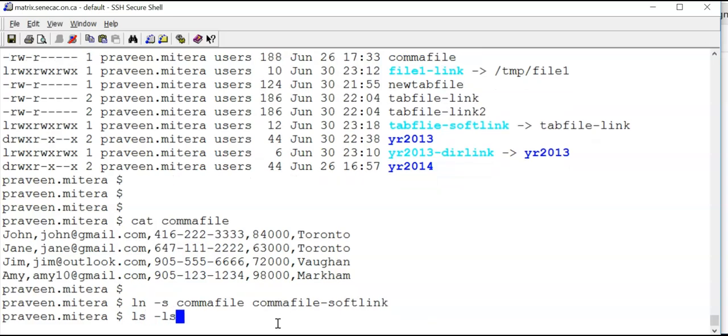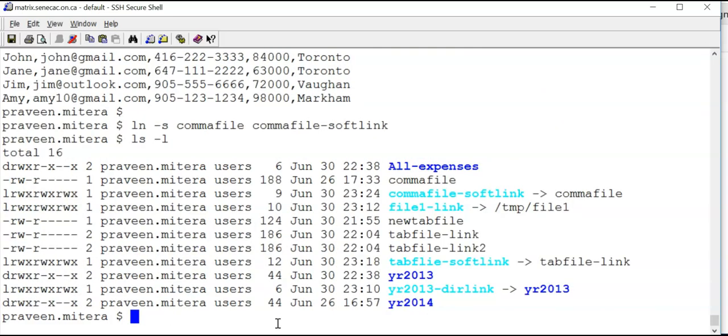If we look at this, we can see comma file soft link has come up as a symbolic link. The link count did not change, although we created a link, because in a symbolic link, link count has no meaning.